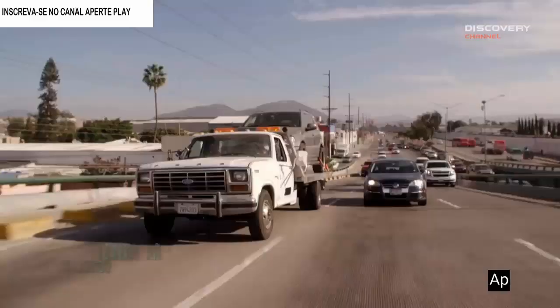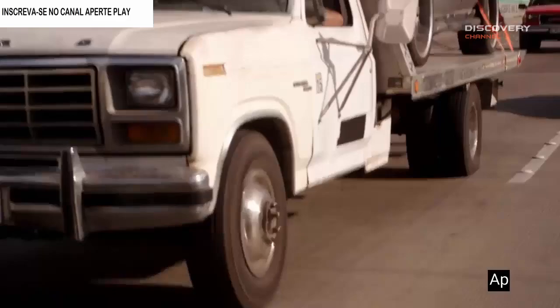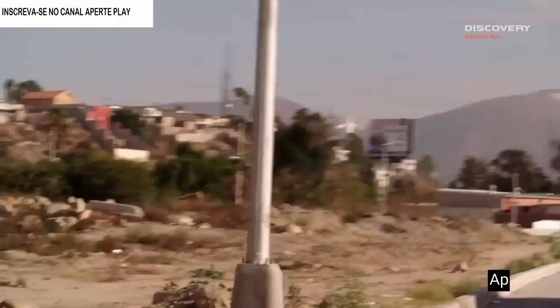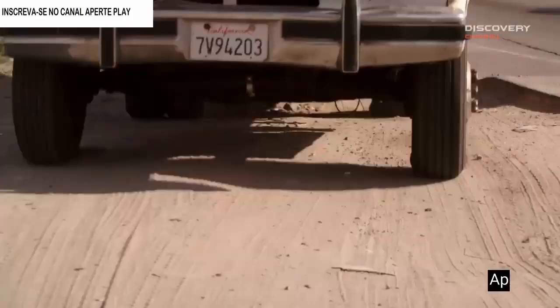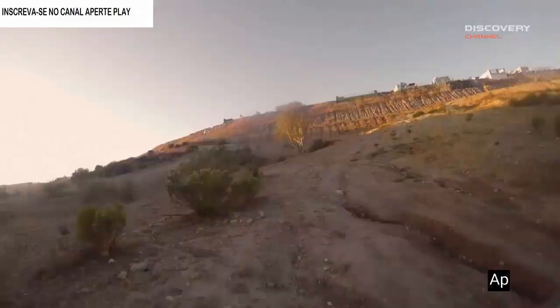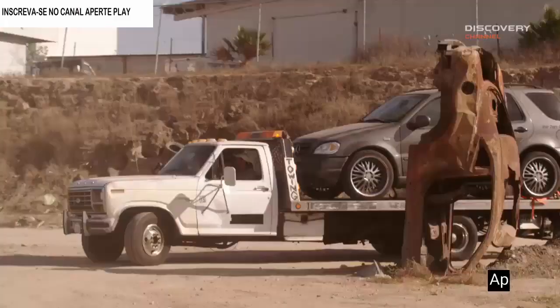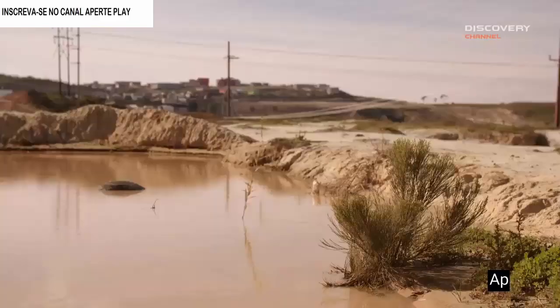Shane and Dan have just 4 weeks to complete their most challenging build to date. An off-road vehicle that can safely transport a supercar over even the toughest terrain. But we need something that's a little bit more comfortable than this, a little bit more luxurious. The boys have teamed up with Mexican customizing expert Victor Sanchez, who's about to demonstrate why he thinks this Ford F-250 tow truck is the perfect vehicle to fulfill this unusual off-roading brief. Is that the last car you towed? This kind of rocky terrain will show us whether our old truck has the potential to be the reliable and safe supercar transporter that our client's paying for.